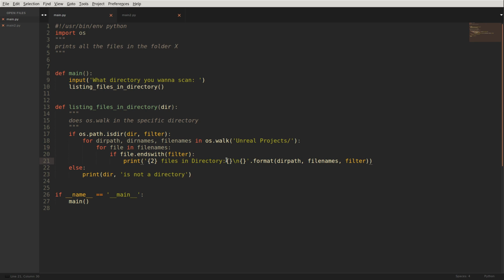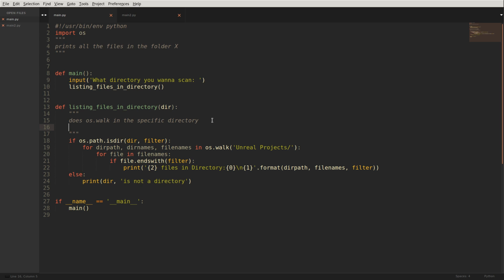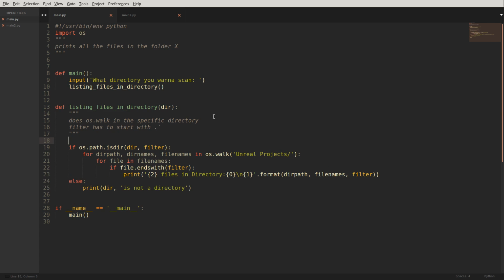This is third, first and second, and I have to remind myself I would have to validate input now, but the filter has to start with dot. So of course I can check that.